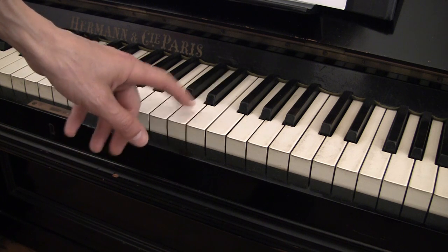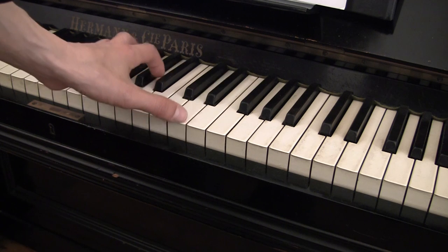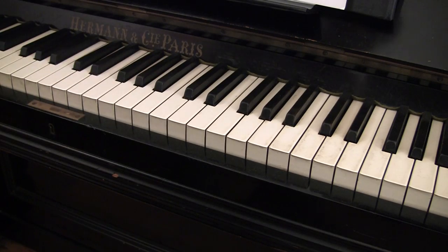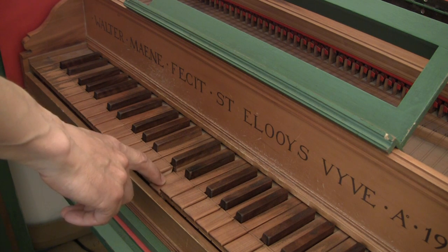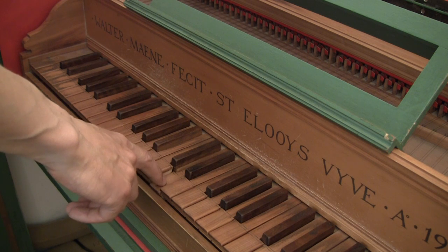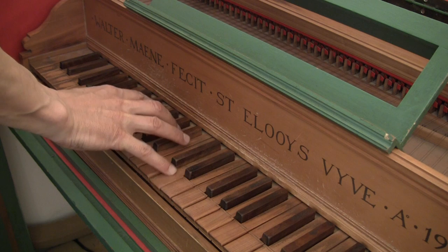A keyboard has the added advantage that you can check with some chords as well. Play also a couple of slow melodies that you know very well, in order to really check if everything sounds right. If you rely on the tuner, realize that you can consider your instrument to be in tune when all of the notes are well within a range of 20 cents — a range that's perfectly adjustable with breath pressure alone.